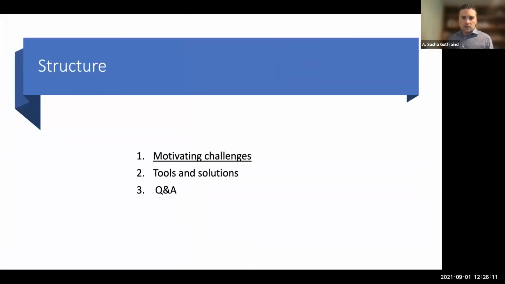So the structure of my talk is basically going to have 2 parts and Q&A at the end. In the first part, I would like to deepen the questions and talk about some of the challenges that we have when we are building AI solutions. And then in the next part, I'll talk about some of the tools that are available. You would be surprised how much technology has now been built in order to make ethics easy and feasible in AI. So let's look at the challenges.